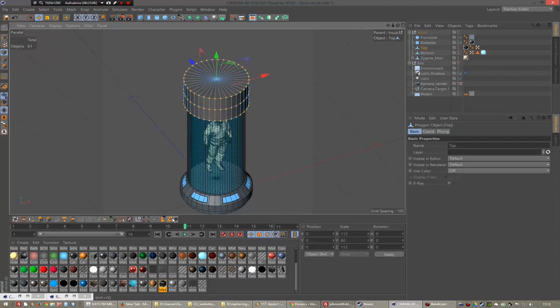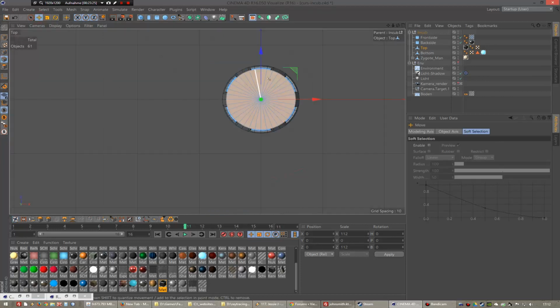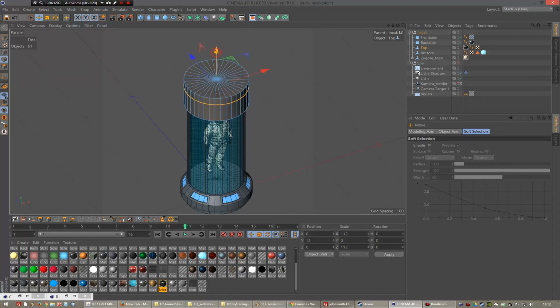I need to connect all the parts because I want to later extract or extrude this top and also scale this a little bit, so it needs to be connected and not stand alone.